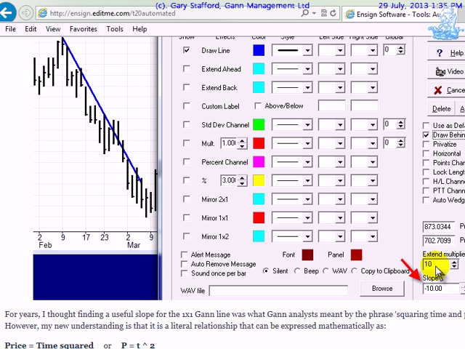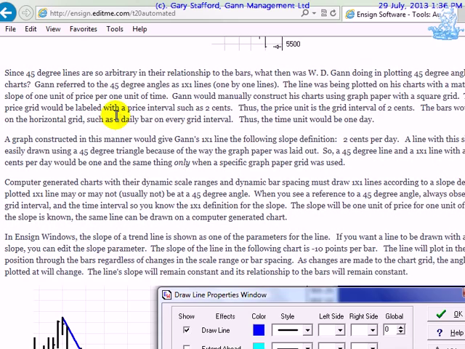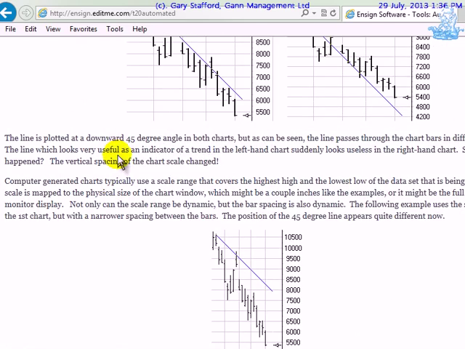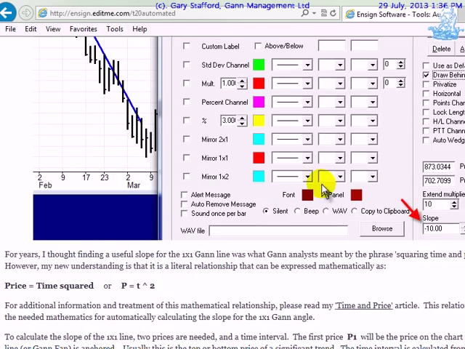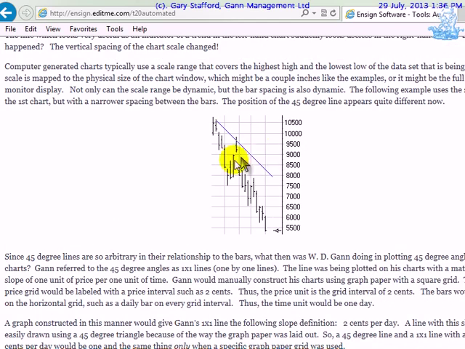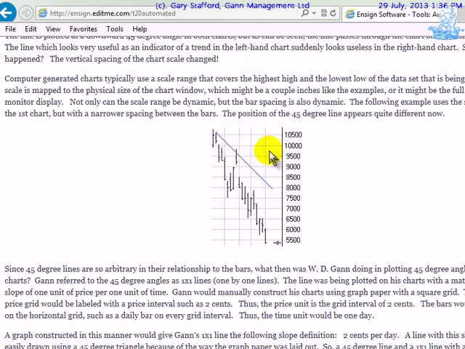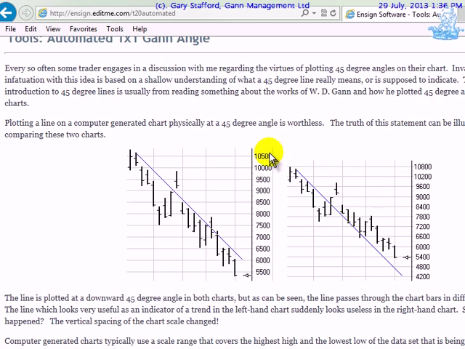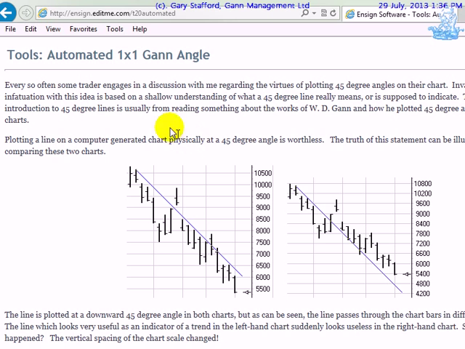This is where it just alters completely what Gann was trying to achieve. Unfortunately most software packages are written by programmers who usually don't know much about the actual subject, but this guy obviously does because he understands what Gann was trying to achieve. But by doing this and trying to simulate a 45-degree line on a chart, no matter what the scale is, it just changes it completely to what Gann was trying to say. So like I said, read it, but just realise what you're reading.